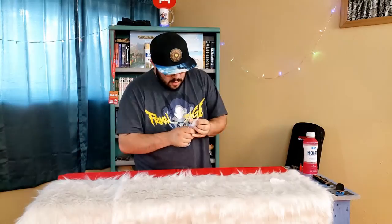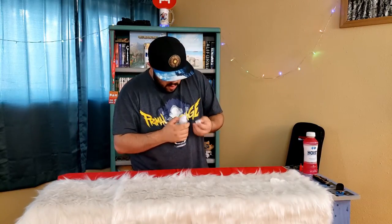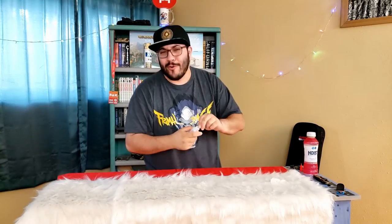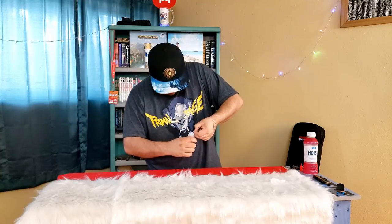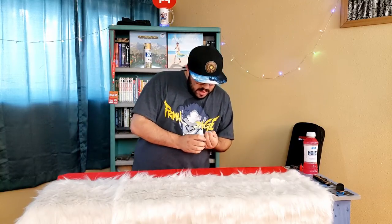Oh, okay. The stuff that you use for taking nail polish off. Nail polish remover. Wait, is this like... Oh, it's... I was trying to squeeze it and it's got a little cap thing on. Of course it does. Why wouldn't it? Okay, hold on. Yeah. Okay.